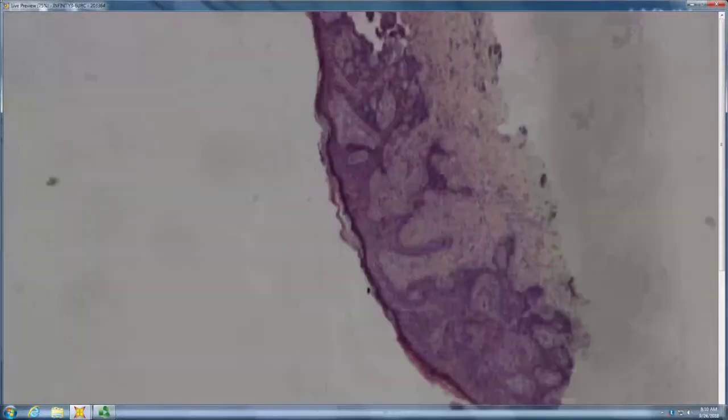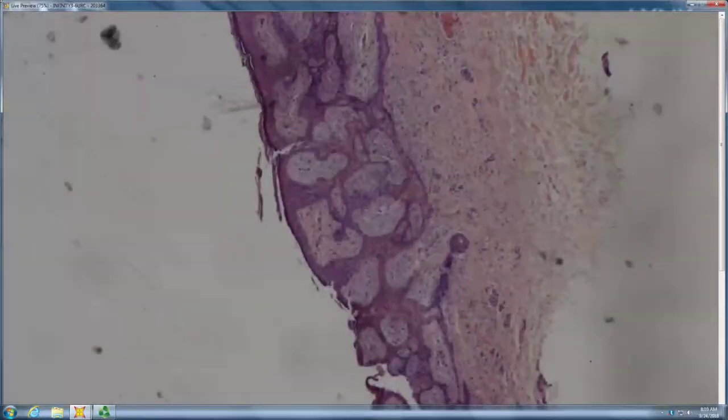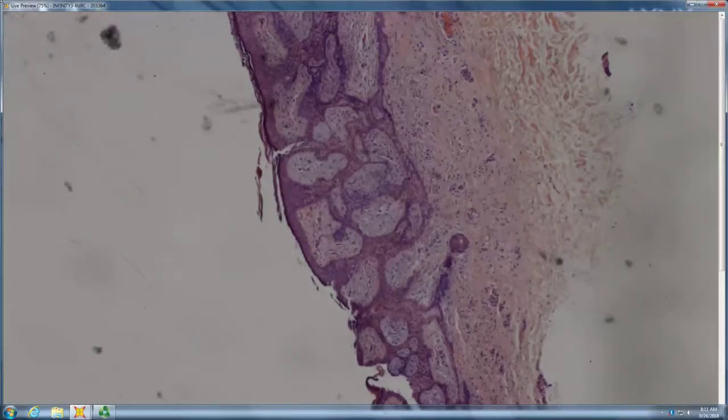So you have anastomosing strands of epidermis, so kind of pink strands and say blue buds. So anastomosing pink strands, blue buds. Infundibulocystic radiates outward from a central follicle-like structure. This is anastomosing, so it's the other pink strand, blue bud.